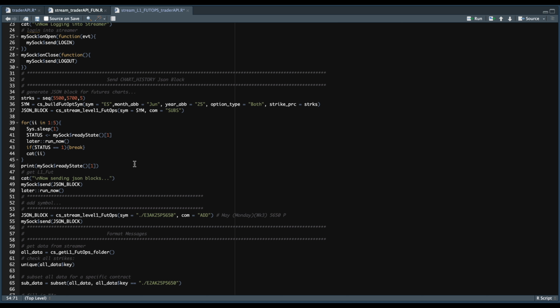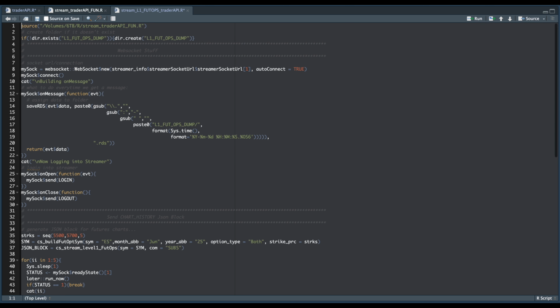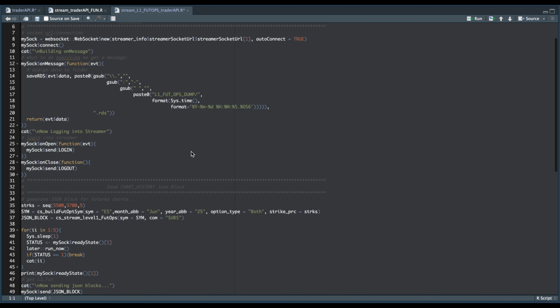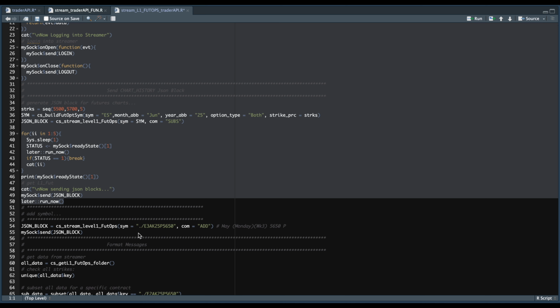Now, it is after hours, so we're not going to get a continuous flow of information since markets have already closed, and I'm recording this on a Friday night. But I believe it will return some data for the last available record for each of these options. Now, to get this running, I'm just going to go ahead and run everything up to line 50. And once we click on run, it's going to create a folder in your working directory if you don't already have it. Now we're going to go ahead and add the subscription for this weekly.